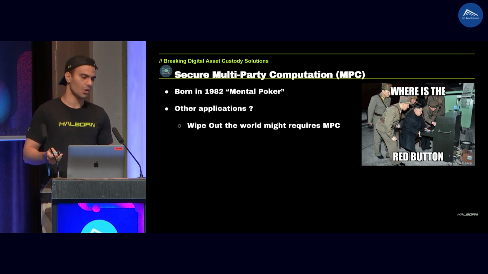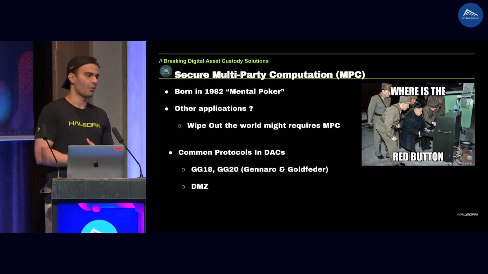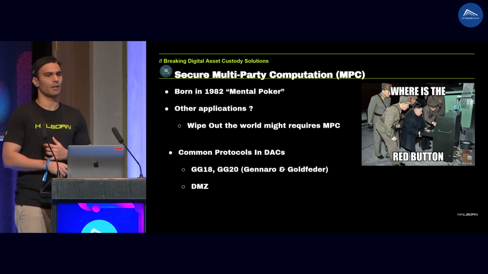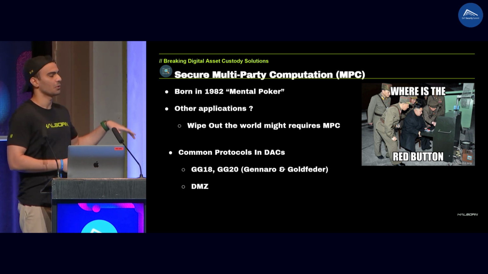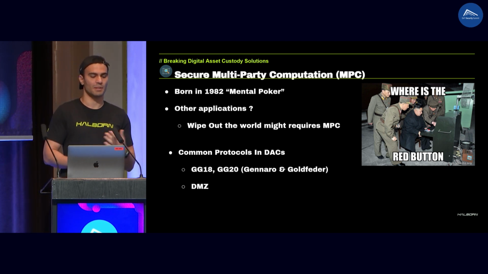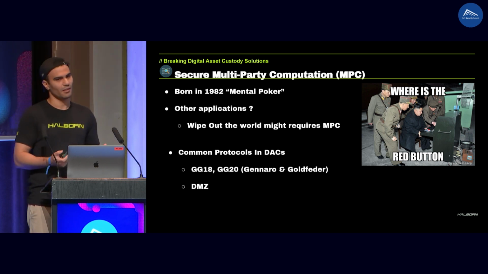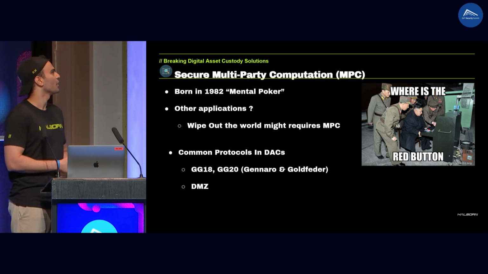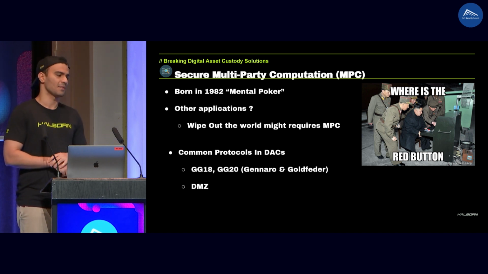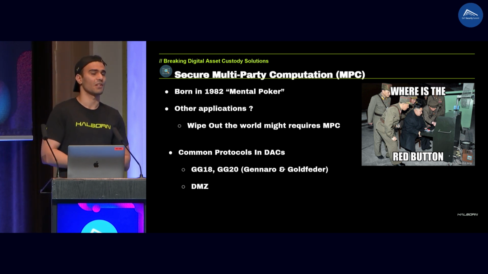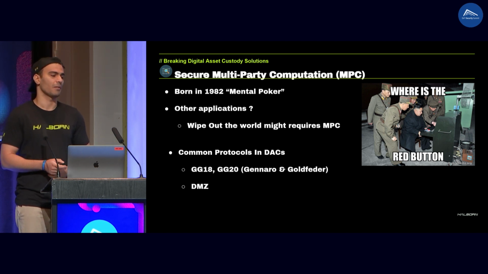So nowadays, we have really common papers for digital asset security, for people building custody solutions. These are the top protocols I have seen when people are implementing their own custody or the custody solutions that I have been auditing. So GG, Gennaro-Goldfeder, that's the most common one I have seen. And DMZ, I don't know what DMZ stands for, but there are a lot of open source libraries using a DMZ paper implementation.